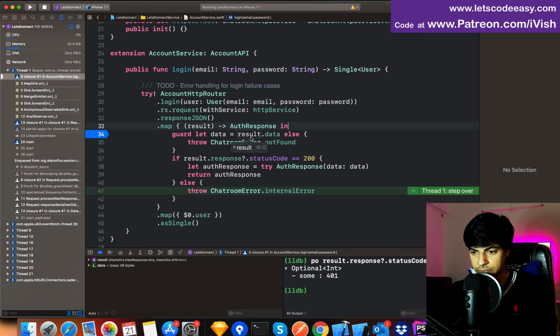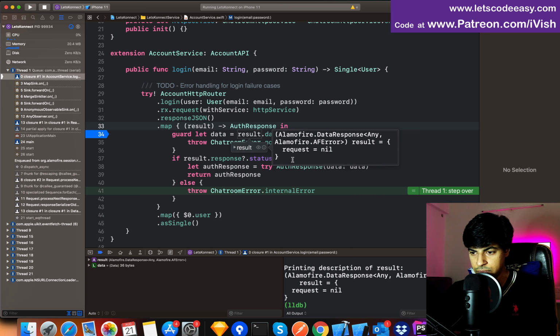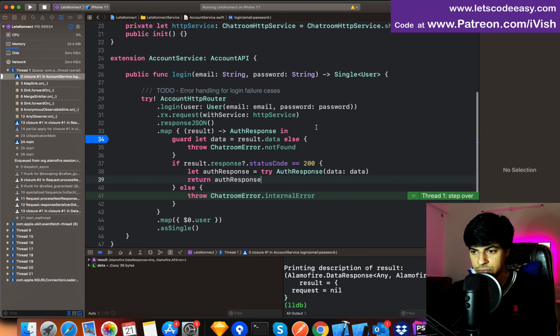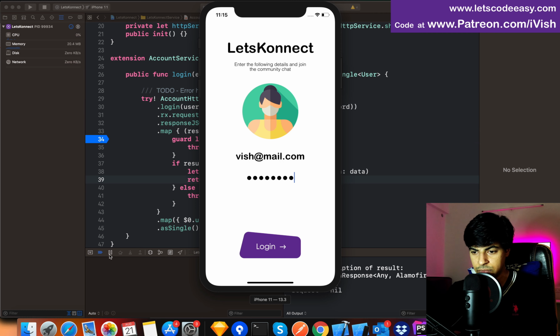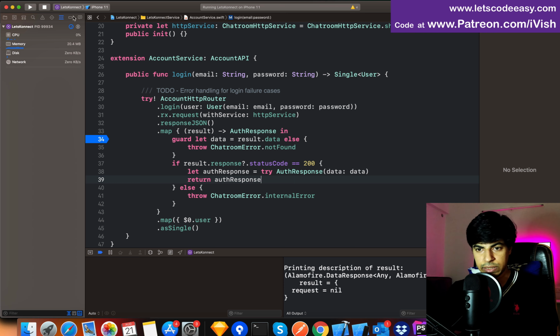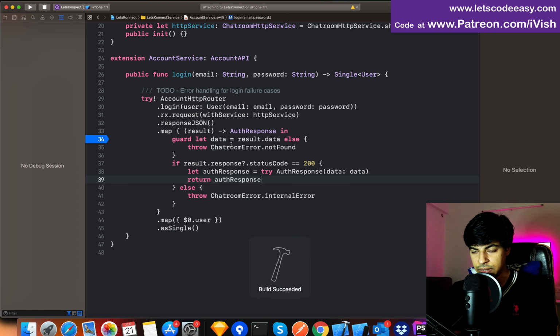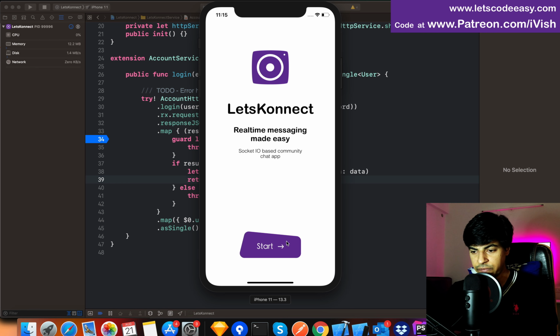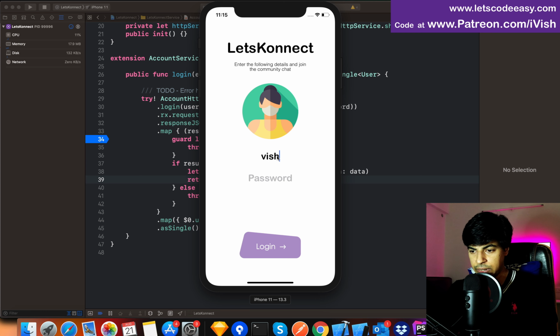Data is there. It does not give a second request. That's something I need to see why, because it's ending there itself. We'll check that, but let's see what's wrong here.